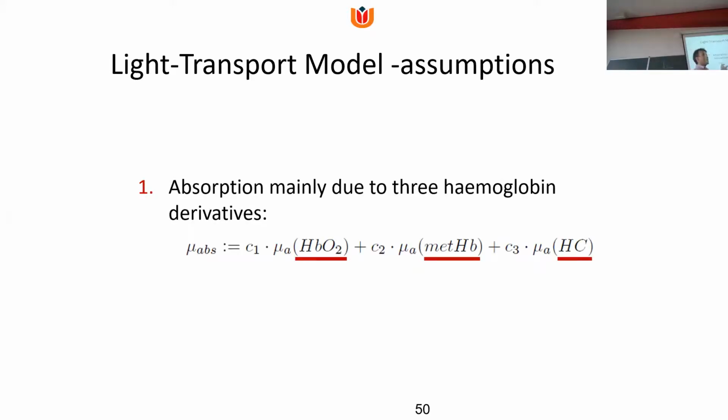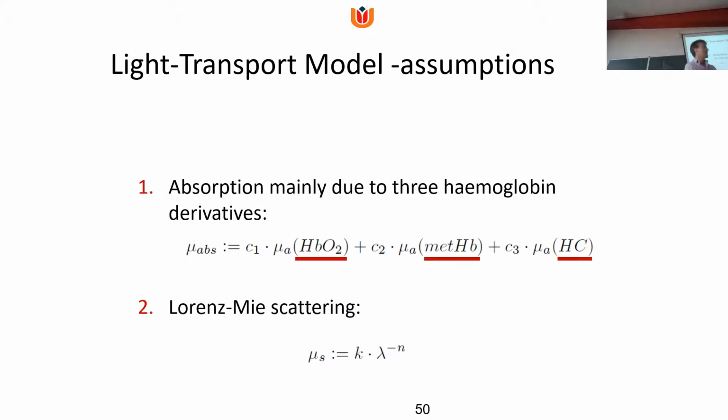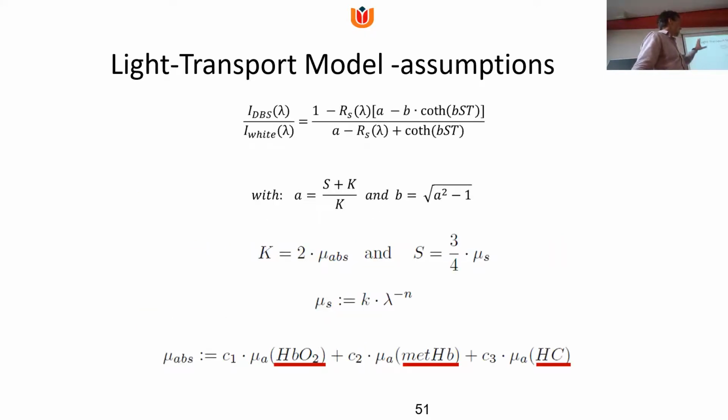So we assume that the absorption coefficient that we measure is caused by some concentration of oxyhemoglobin, methemoglobin, and hemichrome. That's the assumption, if we measure some blood stain. Part of the oxyhemoglobin will be converted to methemoglobin, part of the methemoglobin will be converted to hemichrome. So these three components must be present, and then we can say it's blood. Then we also assume some scattering. In the case of our red blood cells, we see this strong wavelength dependency again, which we also take into account in our model.